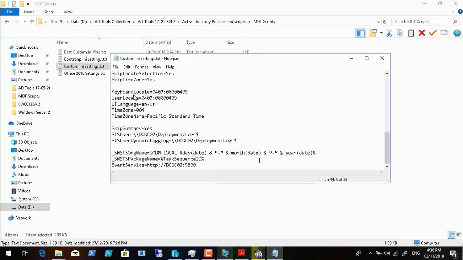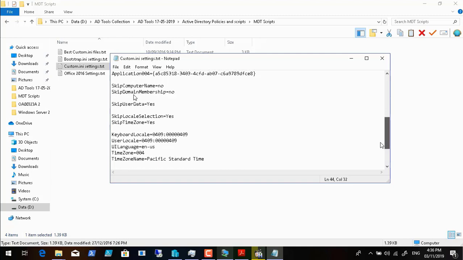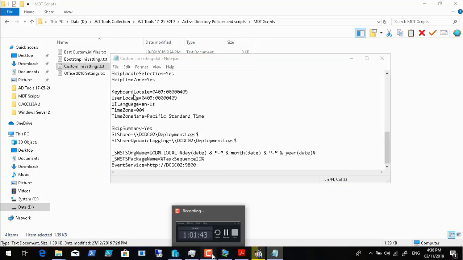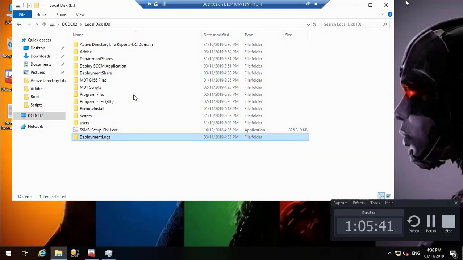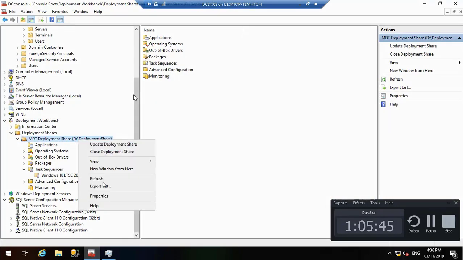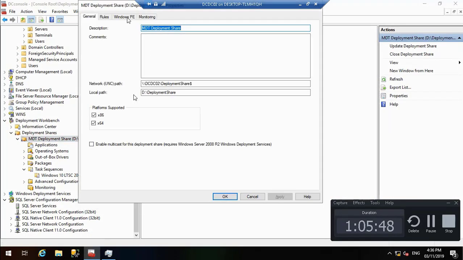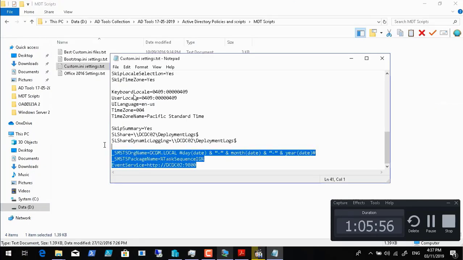So now here, this is our script, the one that we have been discussing. Here we'll copy it, and then I can give a quick brief on it. Here we'll open properties, okay, and then go to the rules, and then we will remove all of this and copy this ready-made answer file.